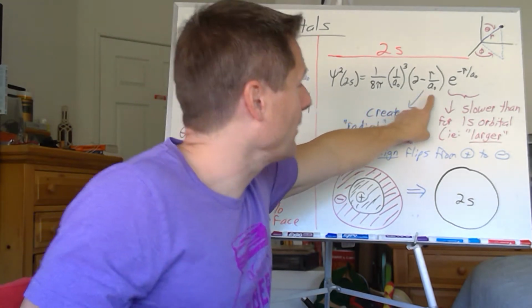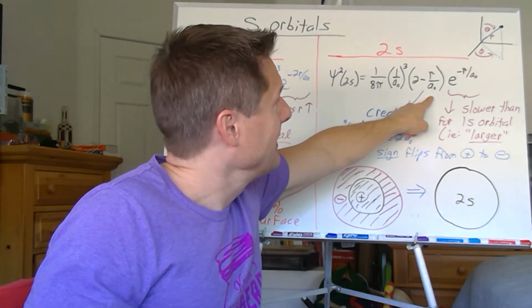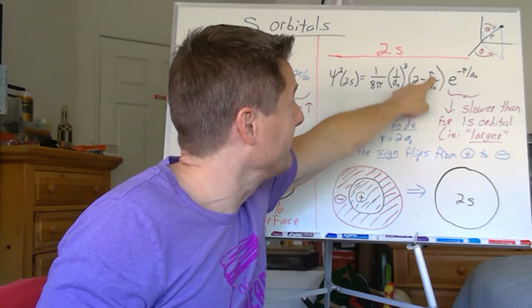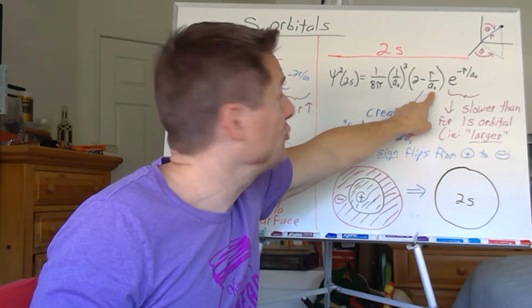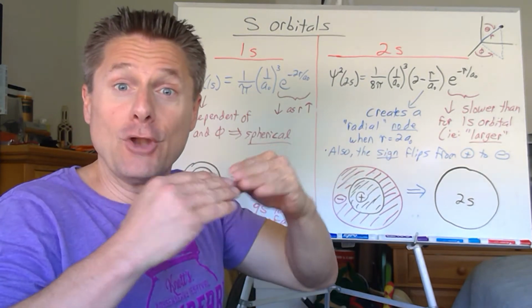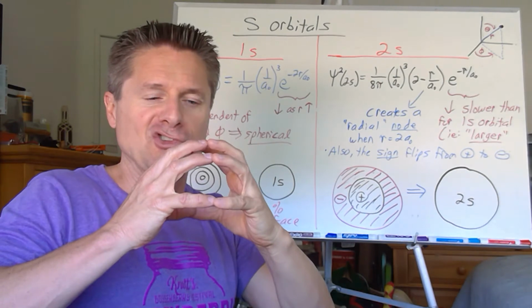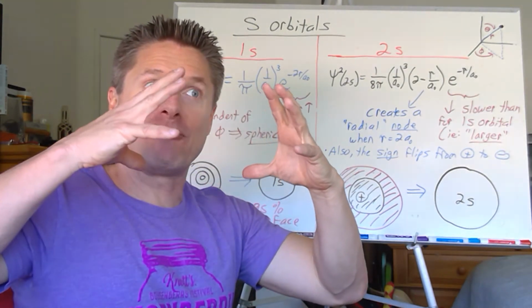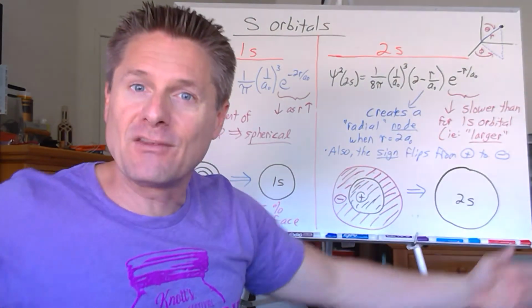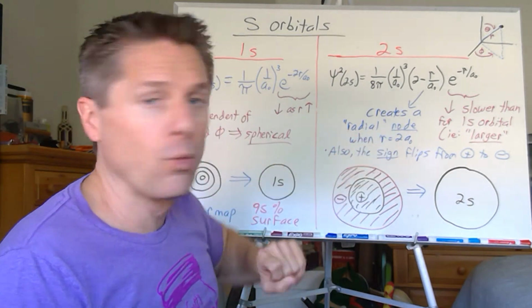But look at this term here. What does that mean? 2 minus r over a naught. Would you agree that there's a particular value of radius, distance from the nucleus, where this over this is going to equal 2, and that term will go to 0? That creates a radial node. There's a certain radius, right? So you got maximum electron probability closest to the nucleus, and it decreases as you get further out, and then it goes to 0, and then comes back and then dissipates out. And we draw the 95% containment curve. So we call that a radial node.